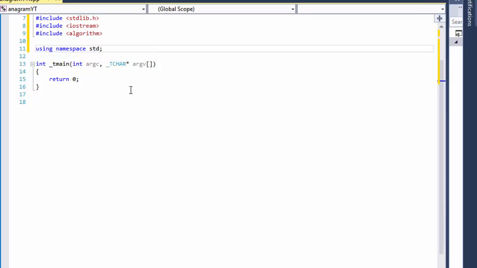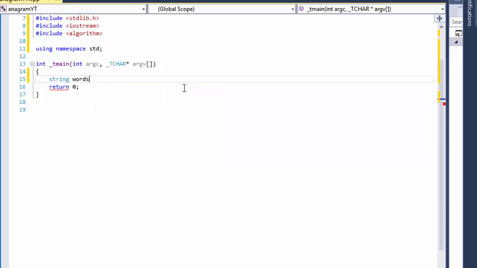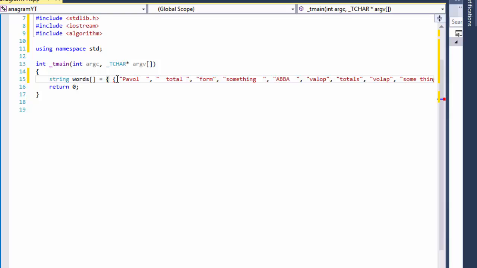So let's create the array with the words that we are going to be checking. It doesn't really matter what words you use. I just made some for this exercise, and here they are. You can notice that some of them have spaces in between.